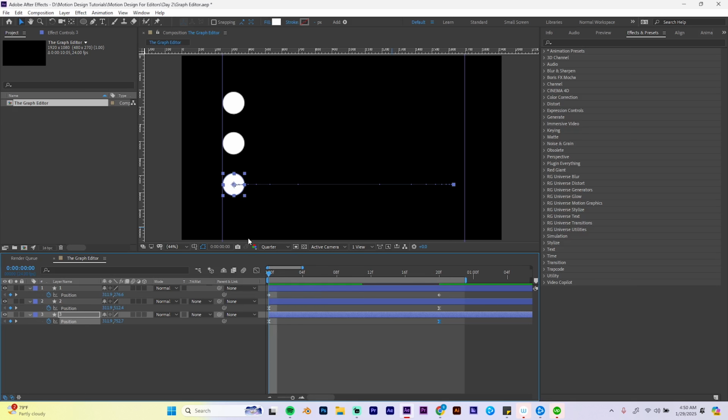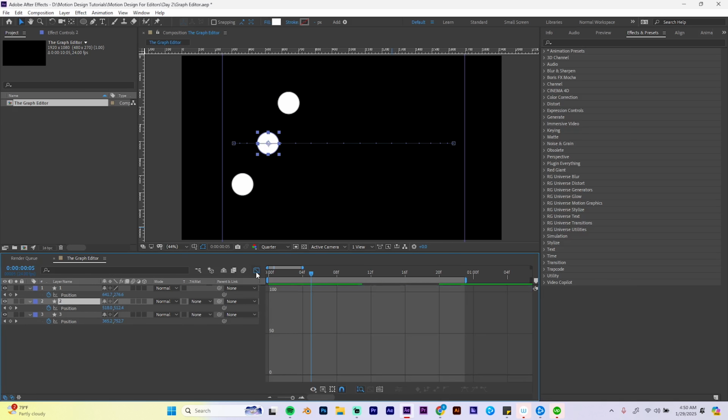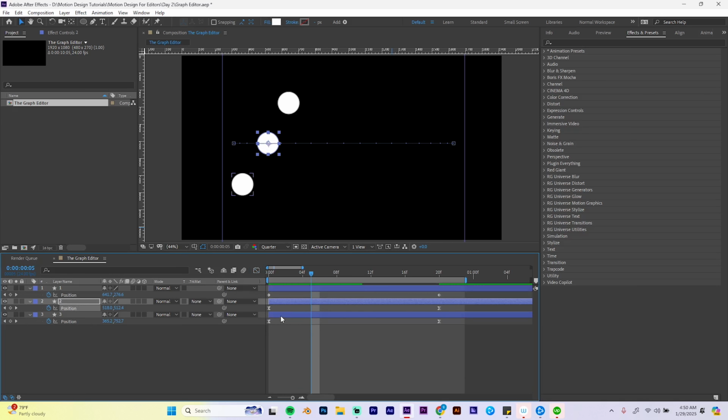Now, I'm going to count all the way to frame 5, and let's see how much movement each of these balls did. 1, 2, 3, 4, 5. Now, ball 1 has already gotten here because it's on a linear keyframe. Ball 2, look at the graph editor for position keyframe. Can you see how the graph is? Ball 2 has already made it here. But ball 3 at frame 5 is still almost at the beginning.